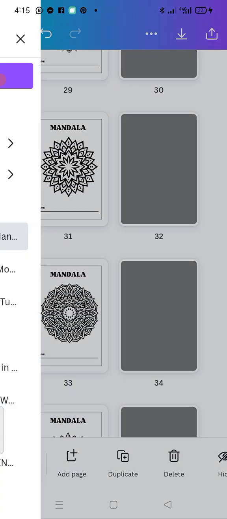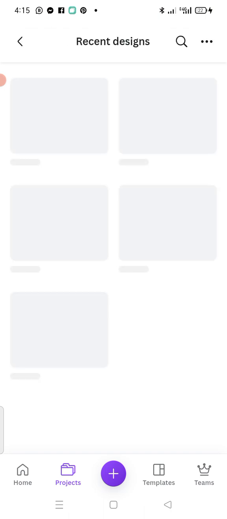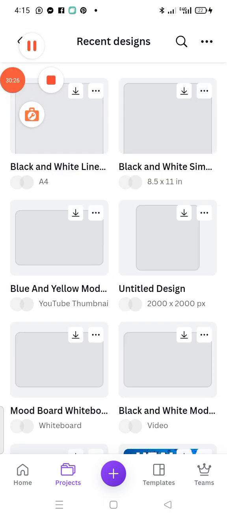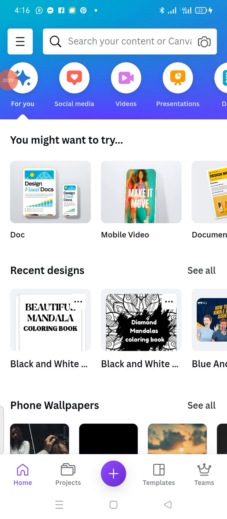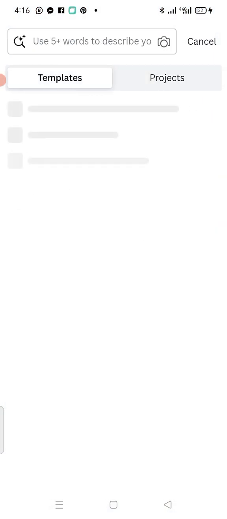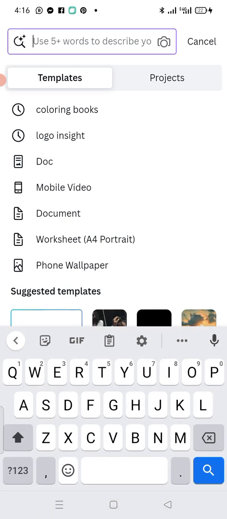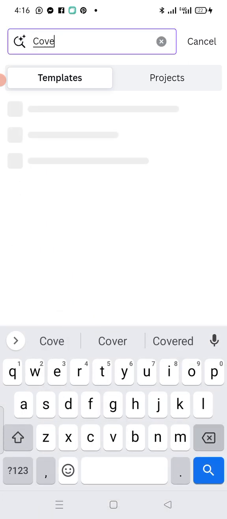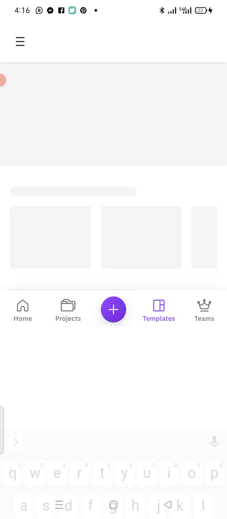So the next thing is to go to book cover. You go back to home page for the book cover. Then once you're in the home page, it's loading. You type Mandala coloring book, templates, Mandala, cover page, coloring book, color book, cover page. So you can get it. You can see an example of template you can use.